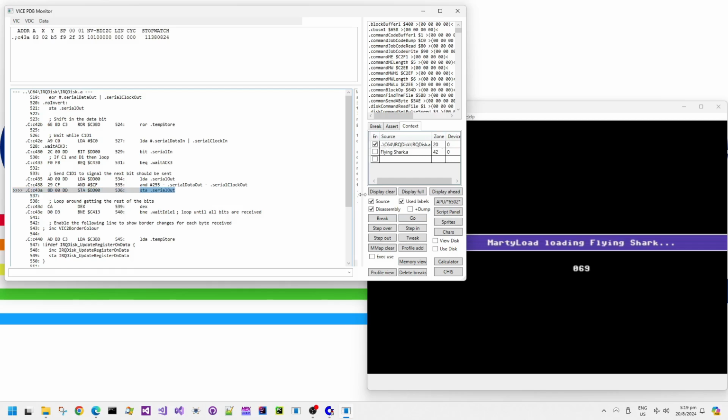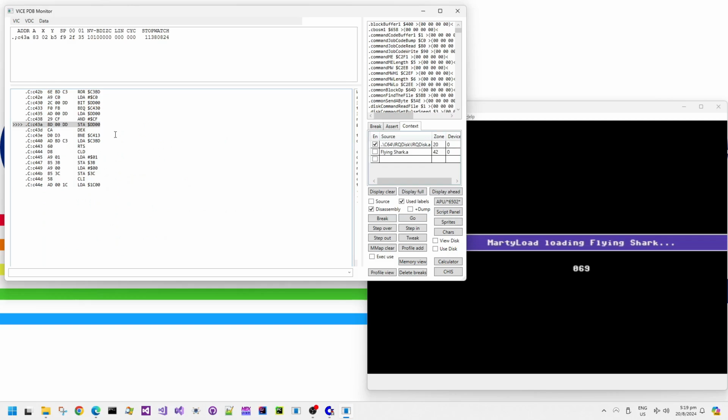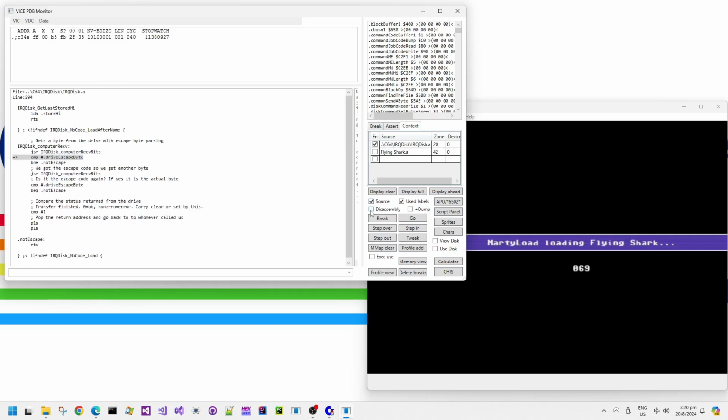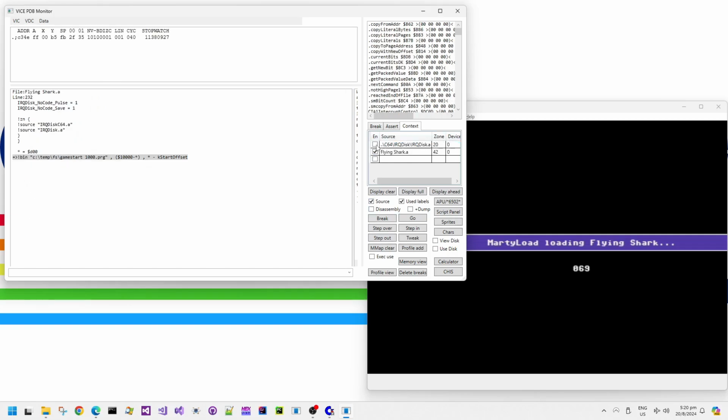Now this kind of tool is extremely useful for when you're trying to debug what's going wrong, or hopefully right, with the code that you're currently working on. So the disassembly view in the standard Vice monitor is okay, and if you add label definitions, it's better, but it is not quite the source code. So sometimes when you're debugging, you want to debug with the source code and also the disassembly at the same time. So this is what this does.